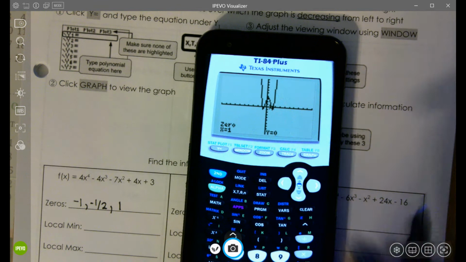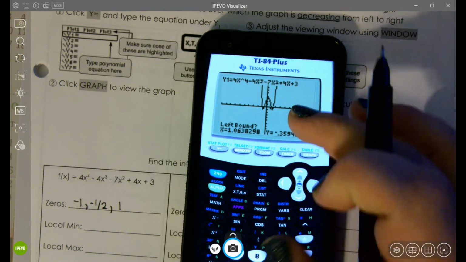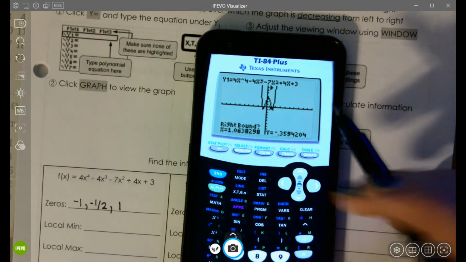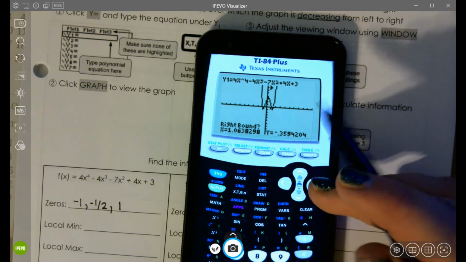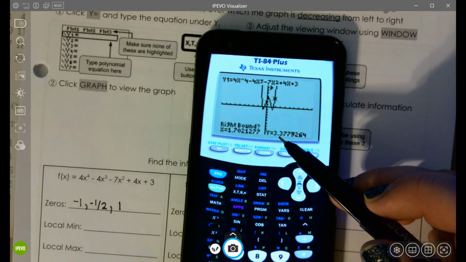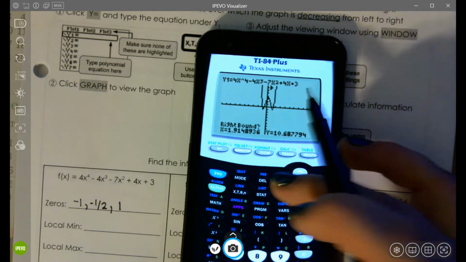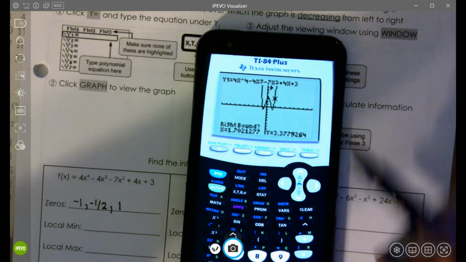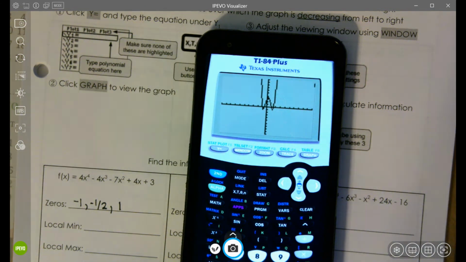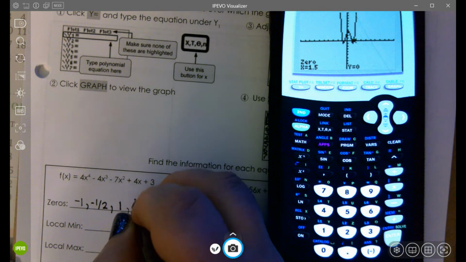And then I'm going to do this one last time. Second, trace, 0. I'm already to the left of my last one, so I'm just going to hit enter. My y value is negative right now, so I need to go to the right until it's positive. Doesn't matter how positive. I can go crazy if I want. I'm off the graph now. It just matters that you're on the right side of this 0 now. Ignore the guess, just hit enter again. 1.5. Or 3/2.